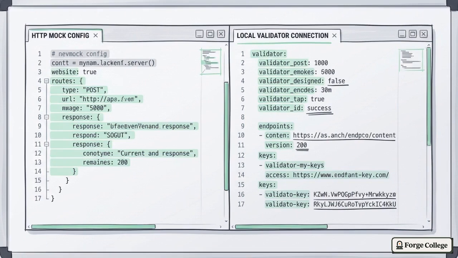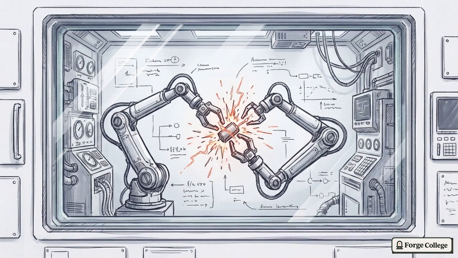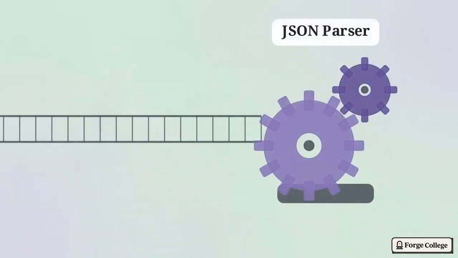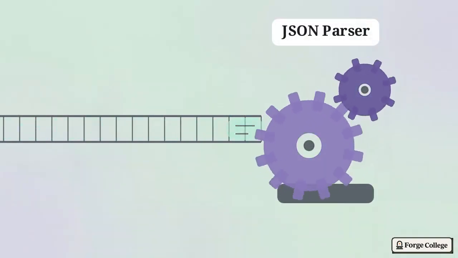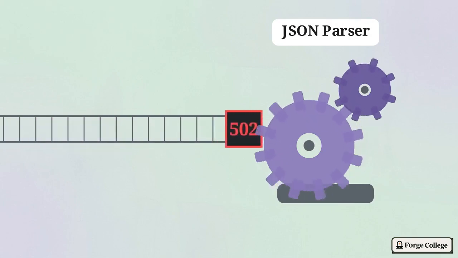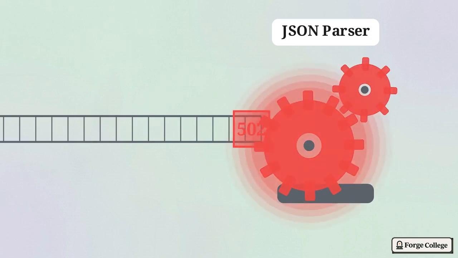When you combine the dummy HTTP server with the local validator, you get the perfect risk-free sandbox. You now have a closed environment to safely detonate the bug and study exactly what happens. With our sandbox built, the investigation begins. We turn on structured logging, which records every step our dApp takes, and run the code. Our logs uncover the issue. When the dummy server throws the 502 error, the dApp blindly attempts to read it as standard JSON data. The parser chokes on the unexpected format, the mechanism turns red, and the app crashes.